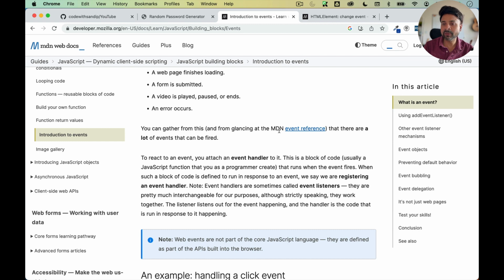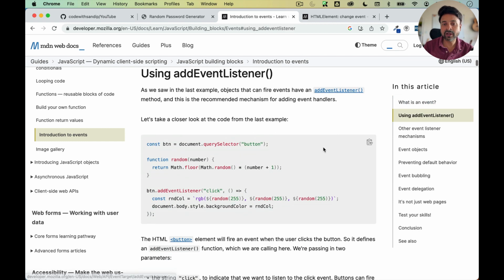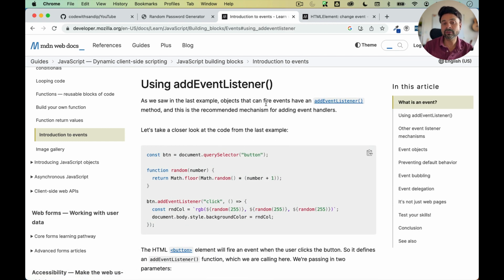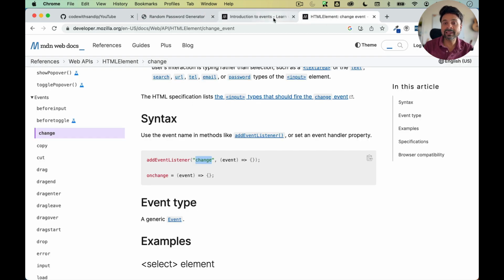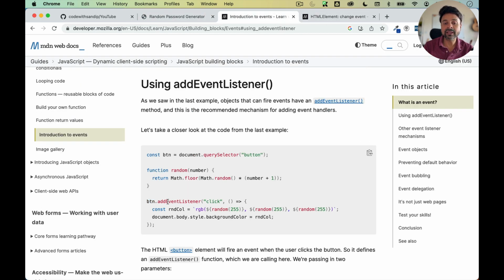Now, the next important thing is we need to understand this function called addEventListener. To listen for an event, we need to add that event on that particular object or on that particular element. So say suppose when I click on this generate button, I want to listen for the click event. To do that, we need to add that event using the addEventListener function.